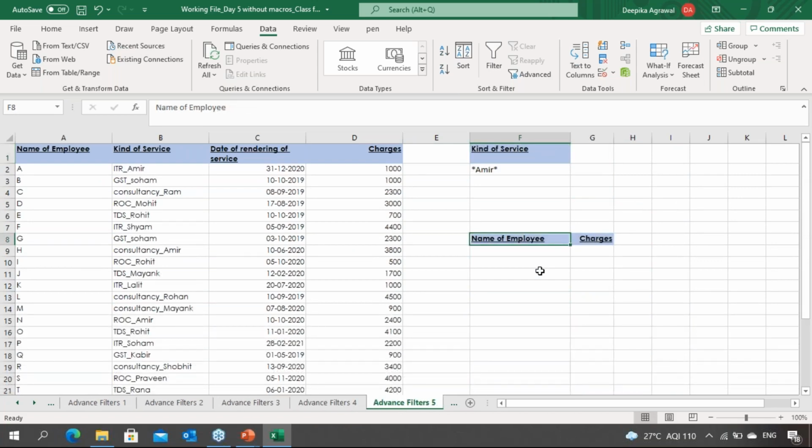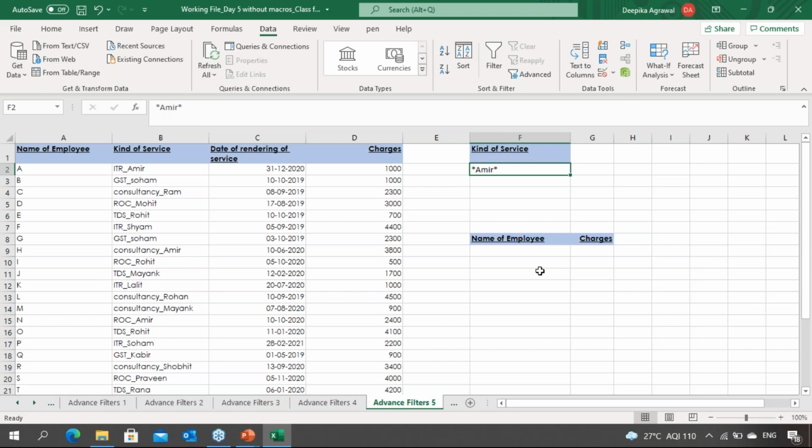Now my next question is that I want those services. Here I have changed the data a little. If you are able to see certain amendments made in the data, I want those kind of services where Amir is mentioned. If I have to take something within the text containing, you remember there is always a filter containing.